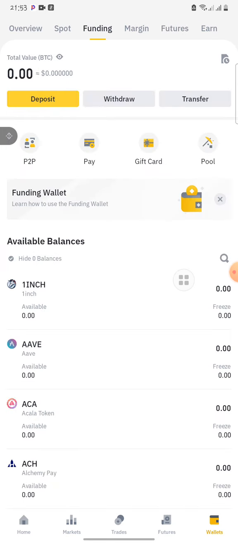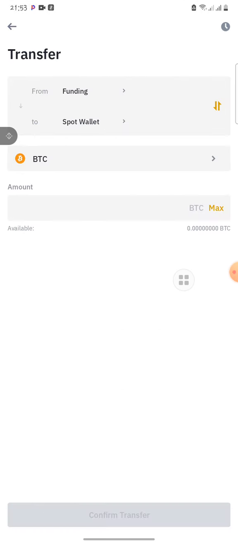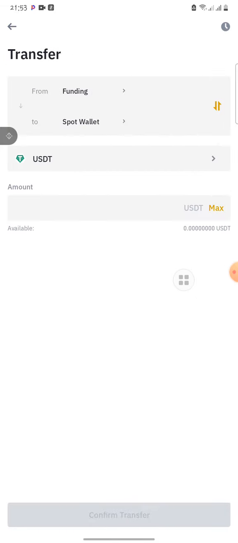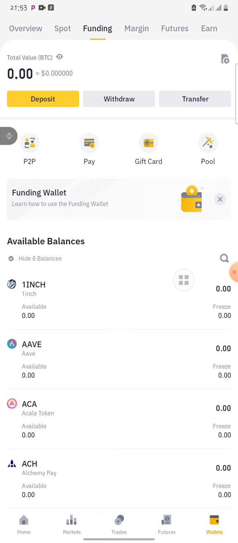If you buy it on P2P, it goes over to your funding wallet. Then you transfer it from your funding wallet to your spot wallet, which is USDT. I don't have any coin in my funding wallet, so that's what they say. Just transfer and you go over to your spot wallet.